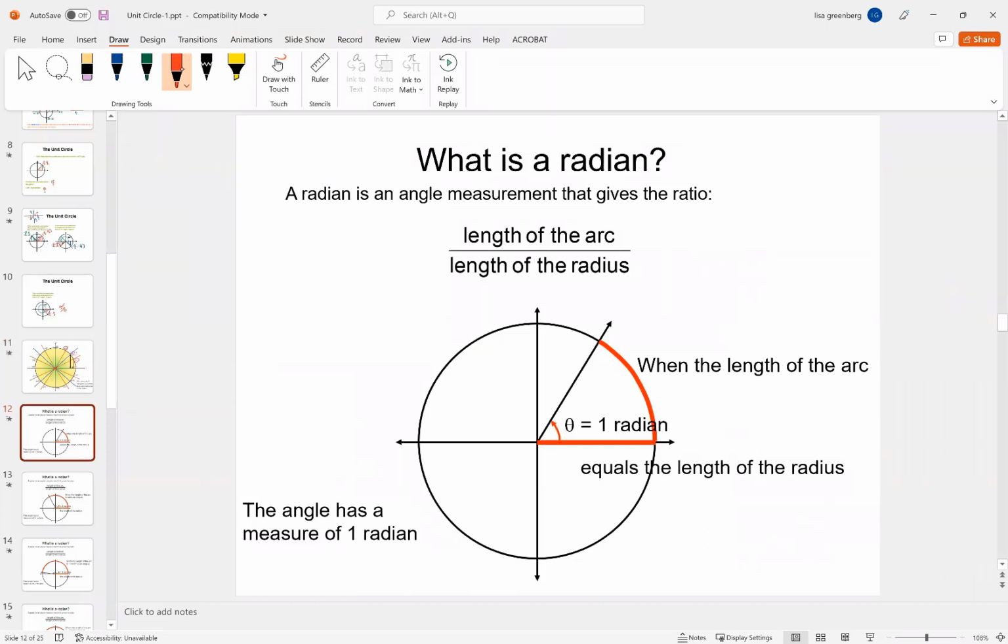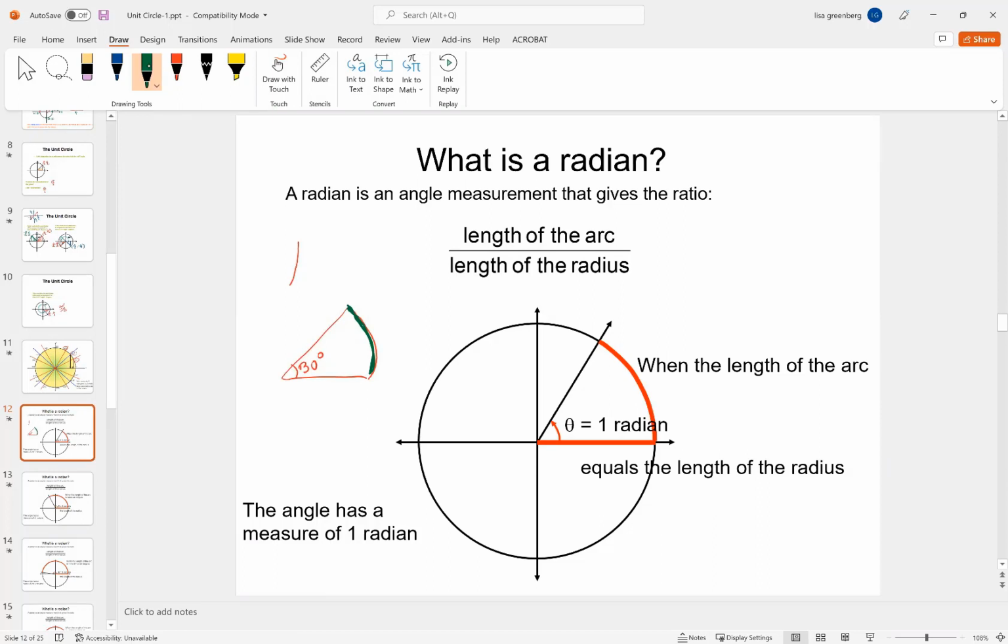Now what we want to do is talk about what is a radian. Radians are what you will use most in this course and in calculus, because radians has more to do with the length of the arc instead of the degrees. Let's say I have something that looks like this, and here's my circle. So here would be the degrees. Let's call this 30 degrees. A radian is the length of this arc. It actually tells me how big the arc is. And obviously, depending on the degrees depends on how long that arc is.